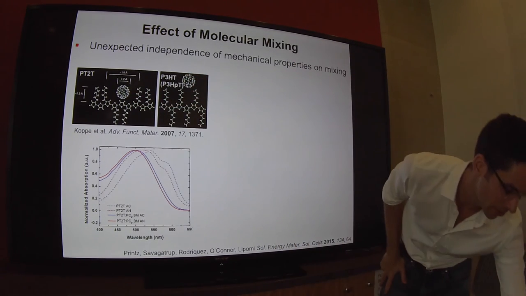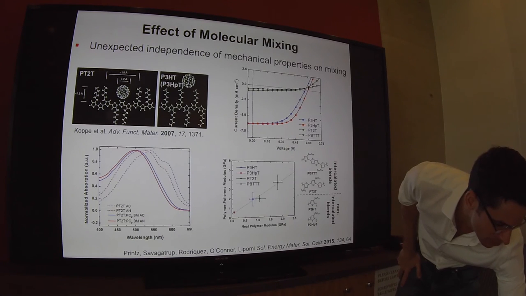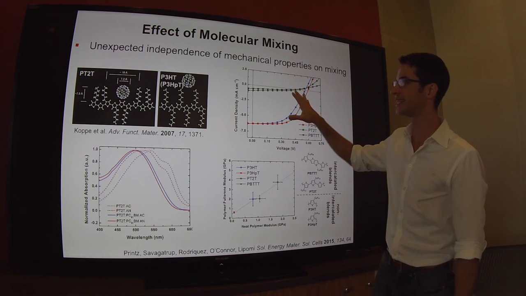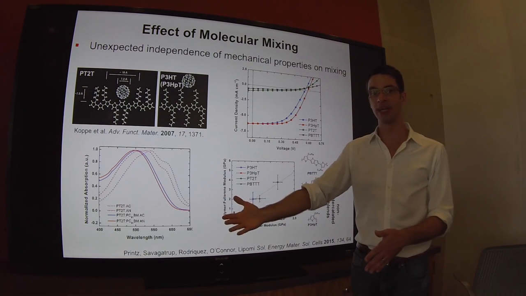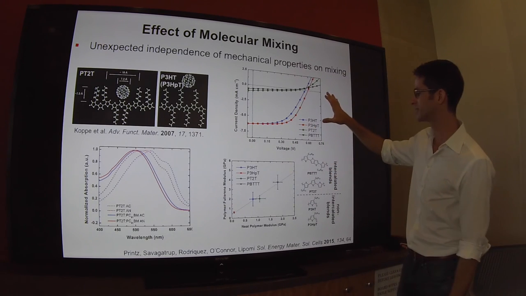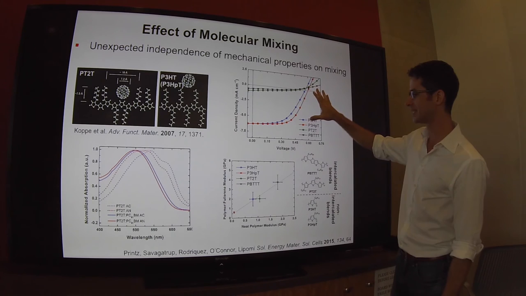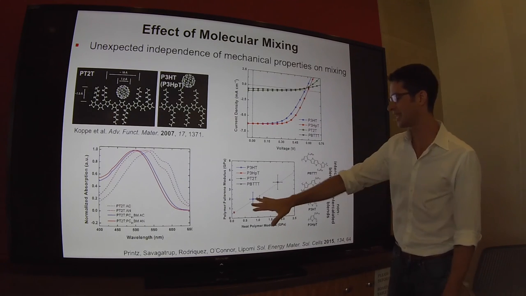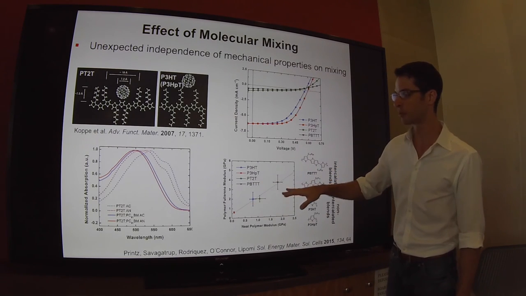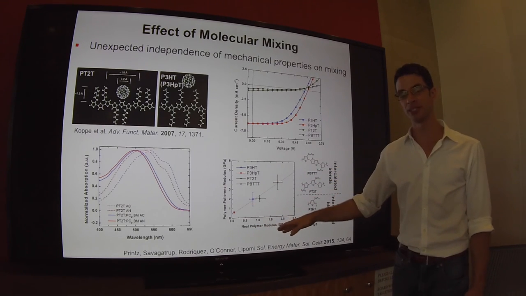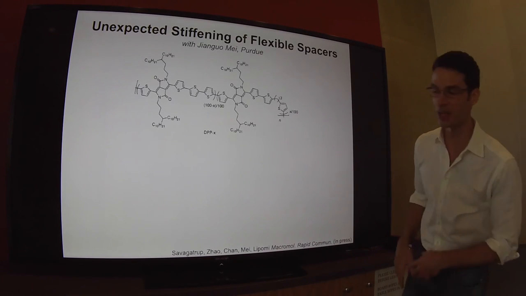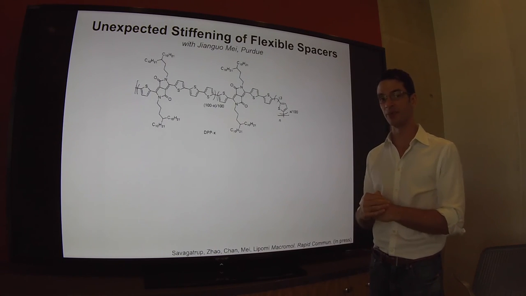We also looked at the effect of molecular mixing on the fullerene intercalated or not intercalated into different polythiophene materials. This has a well-known effect on the efficiency. What we found is that the details of the microstructure didn't have much of an effect on the mechanical properties of the bulk heterojunction film. They were mostly determined by the modulus of the neat polymer. That's a design rule for the future: you're interested principally in the modulus of the polymer and then worry about the fullerene later.